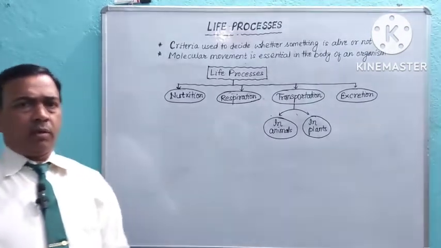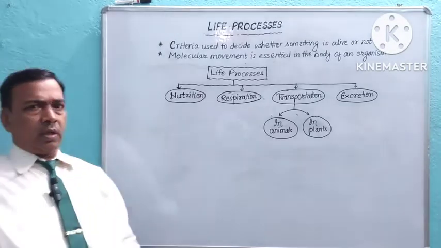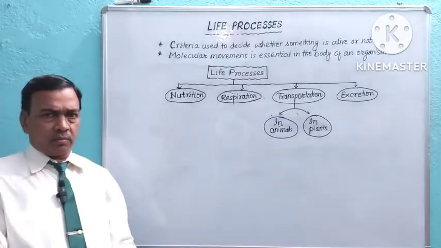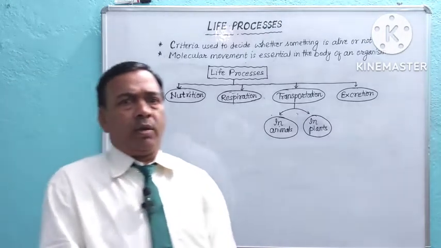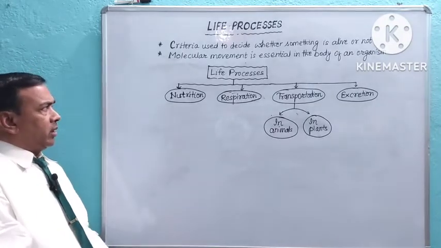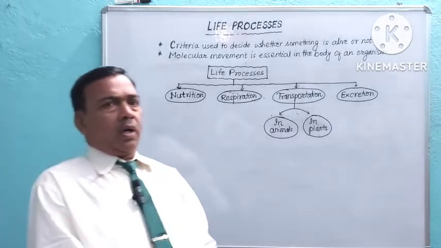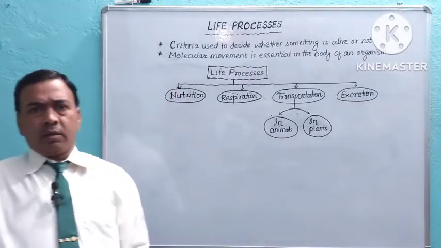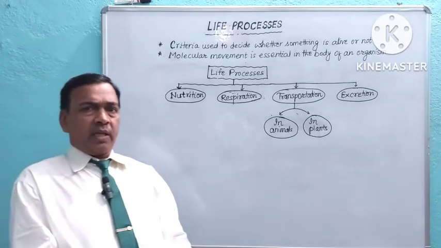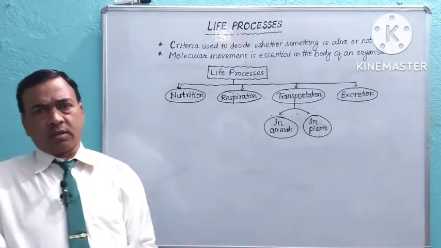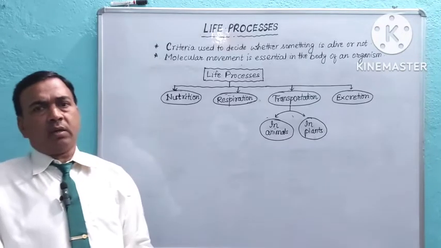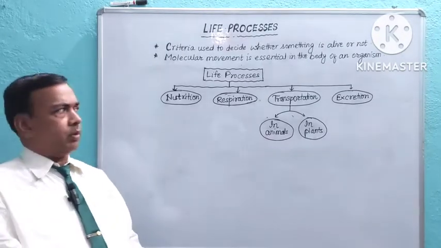Now we shall describe all the processes included under life processes one by one. The first one is nutrition. So first of all, we will define nutrition. What is nutrition? Intake of food from outside the body or formation of food inside the body and its utilization in the body is called nutrition. What is food? Body building and energy yielding materials are called food.